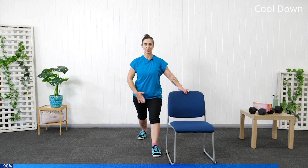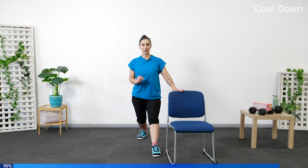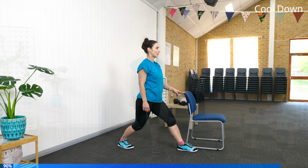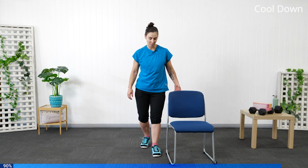So heel is on the ground. Again, really tight through the core, keeping that chest up. Let's take a deep breath and exhale. Bend the back knee slightly. And let's bring it up, please, and shake that one through.